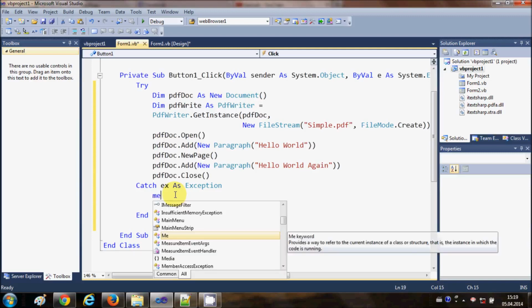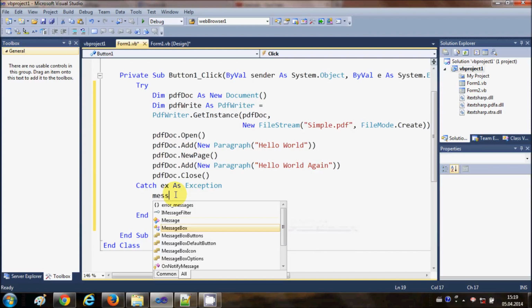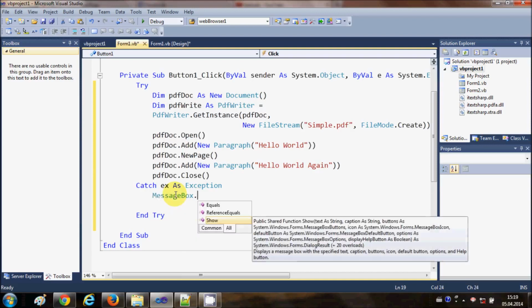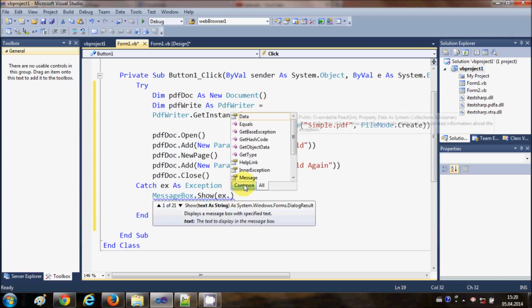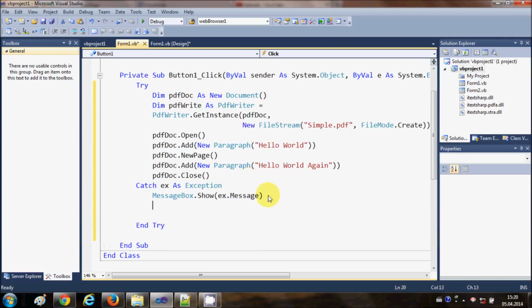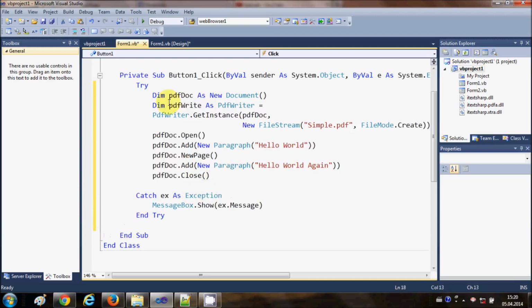I will say MessageBox.Show, and I'm going to show the exception, so I will say ex.Message. So this will show any exception if any exception occurs.